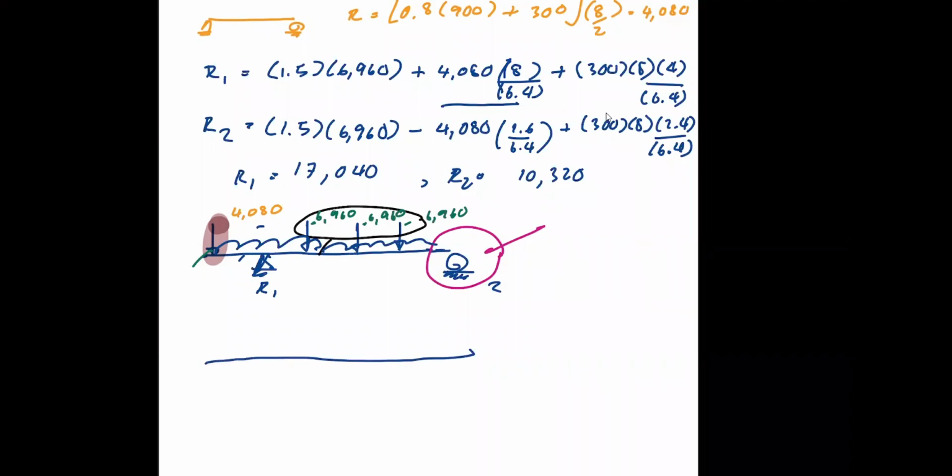Now that is a point load 4080, so it's going to come down minus 4080, and now you have the uniform load of 300 per meter, so it's going to come down like this. Sorry, squeezed it too tight. That spot is minus 4080 plus 300 multiplied by that 1.6.